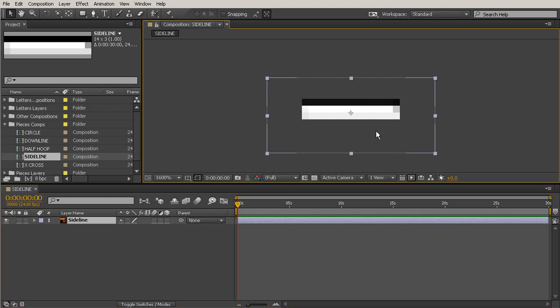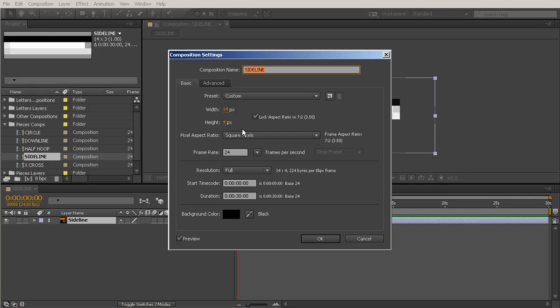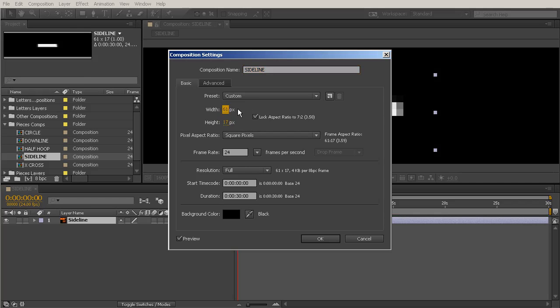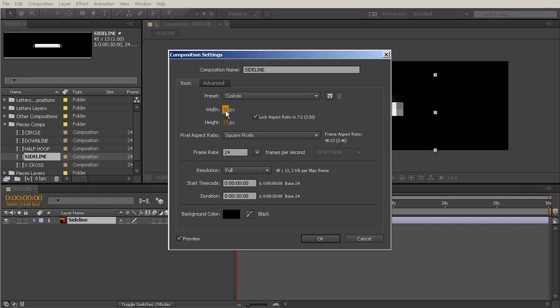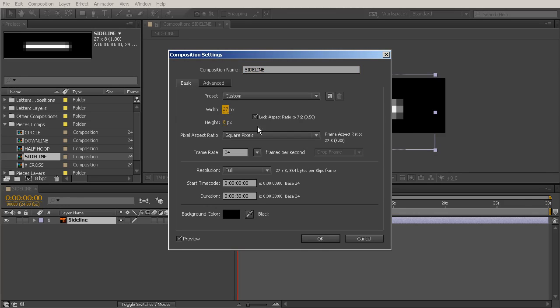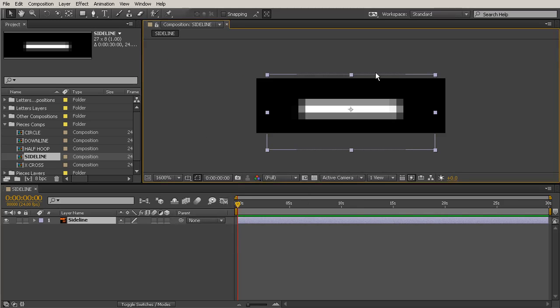And this one's pretty simple. I think we actually might benefit a bit from increasing our comp size. So we'll just go into composition settings, and with that lock aspect ratio turned on, we'll just turn this up slightly. Okay. It's not going to change how this actually looks. It's just going to help us to be able to work with this a little bit better. I will maybe center this a little bit more close to the middle.